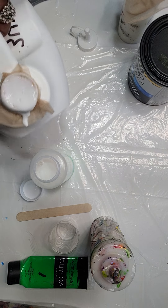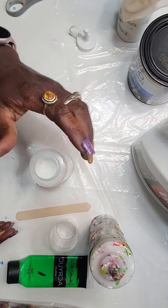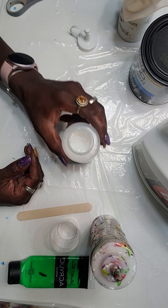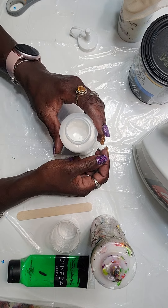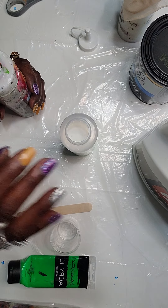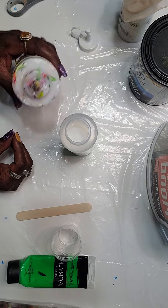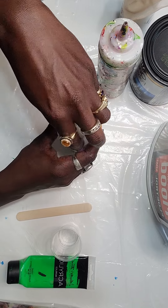I'd say that's about two fingers to the top. I leave that space so I have enough space to add my water and enough space to actually shake. You want enough space to shake. So this is what our bottle should be looking like layer-wise. Now I'm going to add just a little water. For the sake of learning, let's just put a little in there, close it up, shake it, and see what our consistency is.